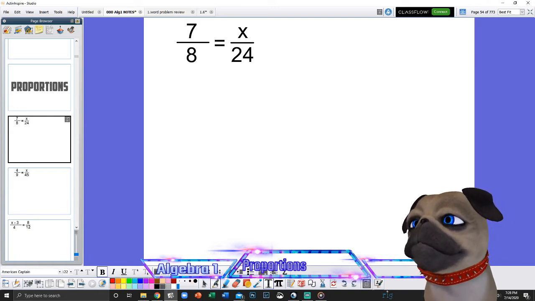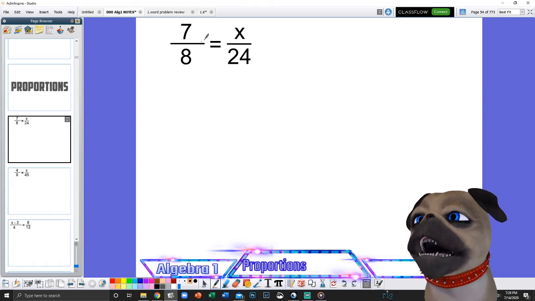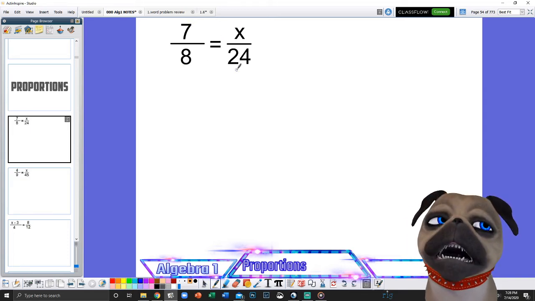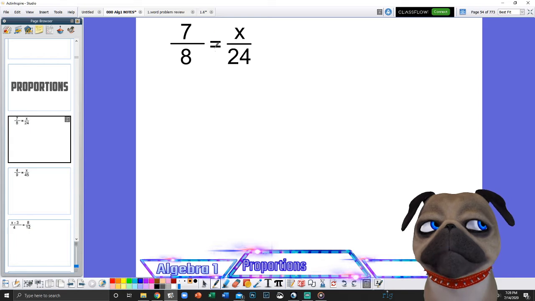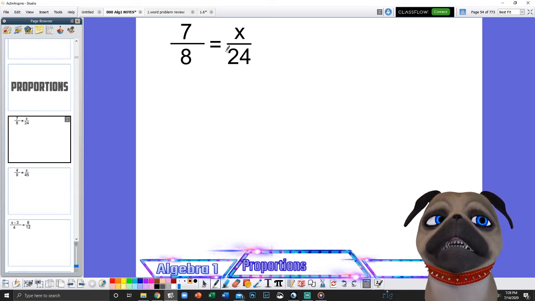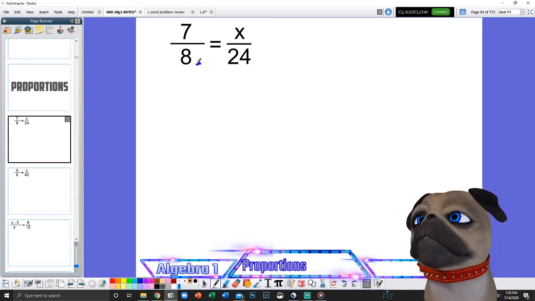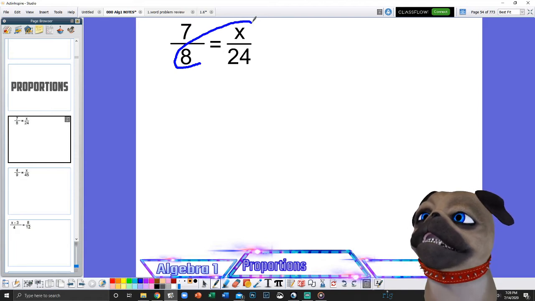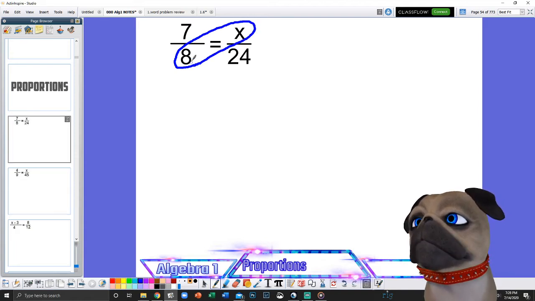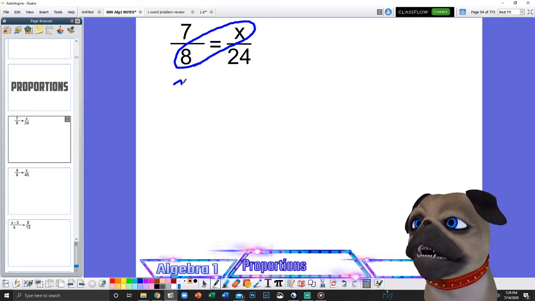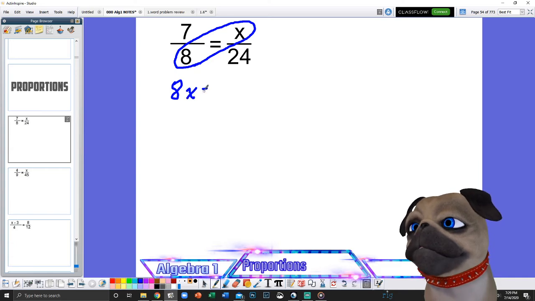So in this first one, you will notice there's one fraction equals another fraction. Now that's scary for a lot of people because there are fractions. But this usually is pretty easy. Some people call this the butterfly method. We're going to multiply these two things: 8 times x. 8 times x is just 8x.